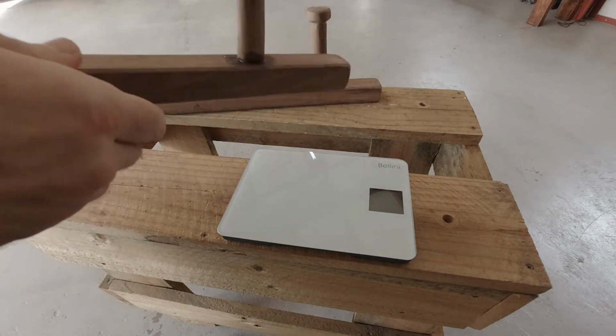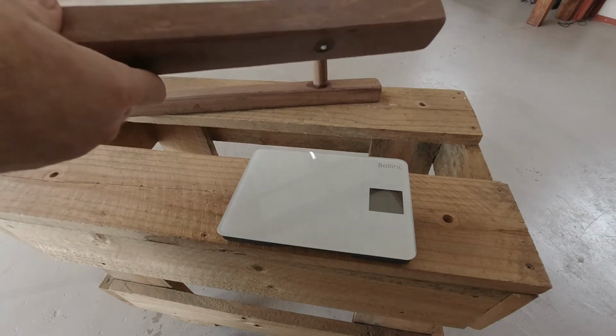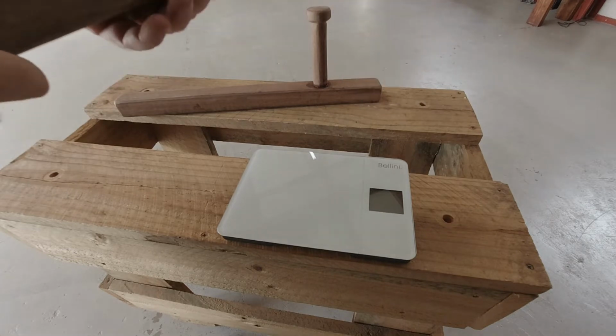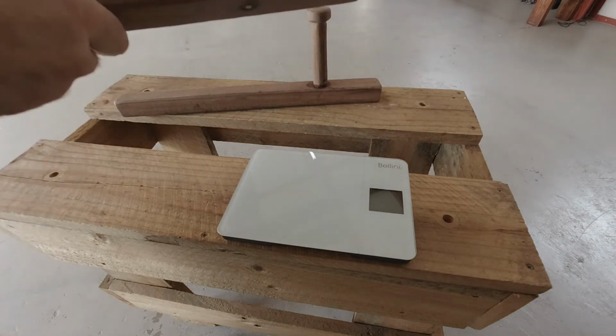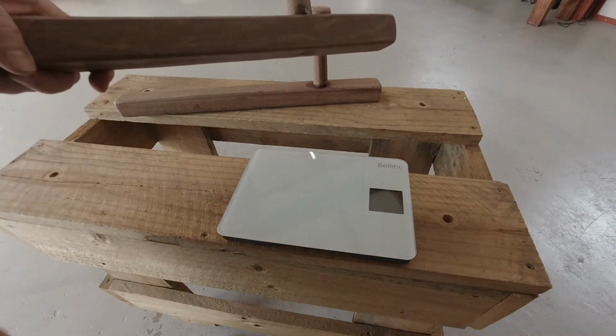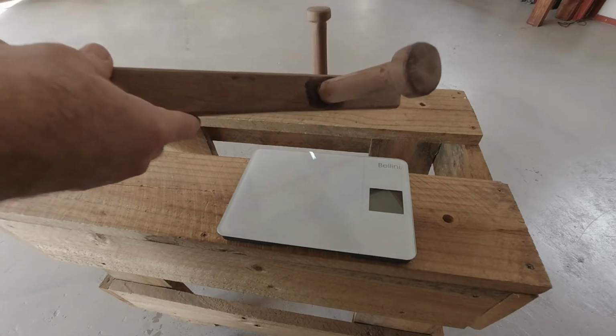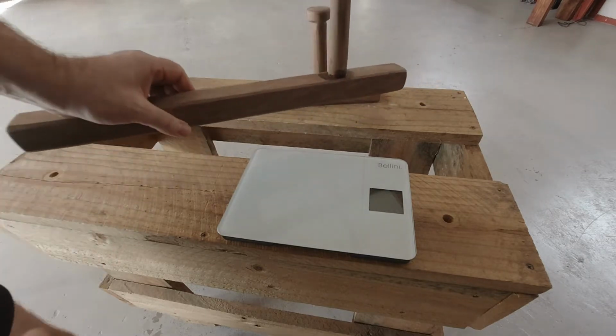I have played around with them a little bit up to now, not a lot. They're still looking fairly pretty and sanded. I'm not going to varnish them with anything. I'm going to keep them native wood. I might at some stage put some oil on them, but I'm probably not going to do that now.